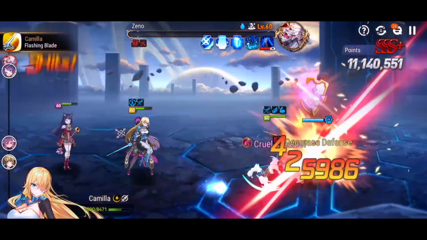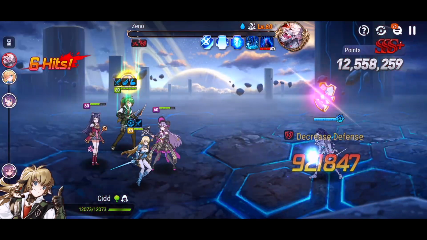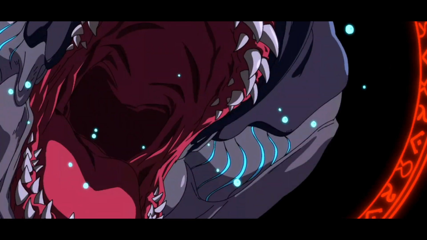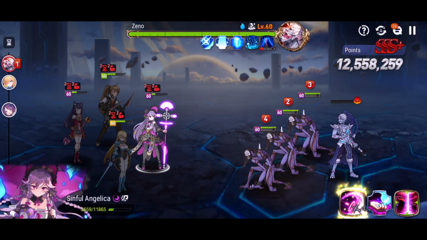Because holy smokes, we are over 10 million points, over 11 million points. Wow. 12 million points. I don't think I've ever scored this high on a Zeno fight. Usually I'm thrilled to get 9 million. So this is where the fight ends. Everybody starts doing so much damage here.